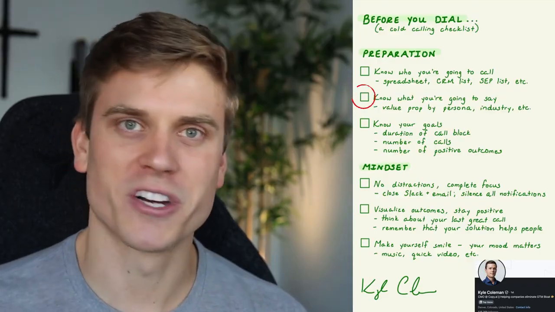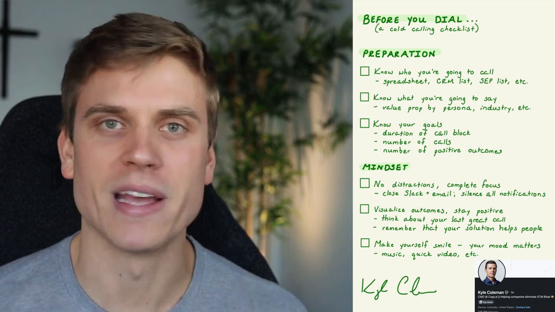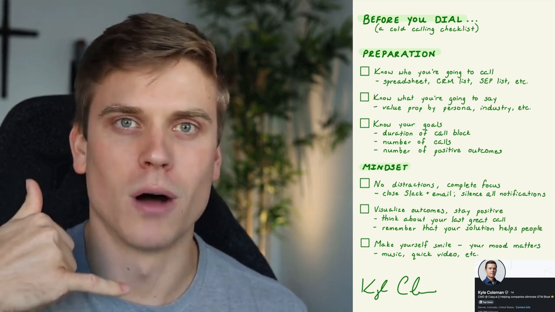Next thing is knowing what you're going to say. Right now, this sounds so basic, but if you just fling yourself into a call block and start ripping dials, and you didn't take the time to even say the words of the talk track and start to say out loud the objection handling, then you're coming in totally dry. It's better actually if you take 5 minutes before you make your first call and you go through out loud your script, right? Go through the talk track top to bottom, hit all the objections. That way, when you're starting to talk on the phones, your brain is like greased up.